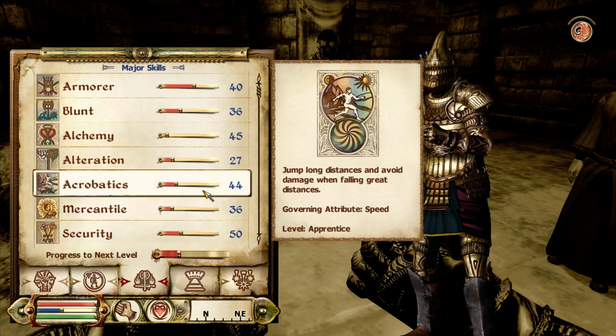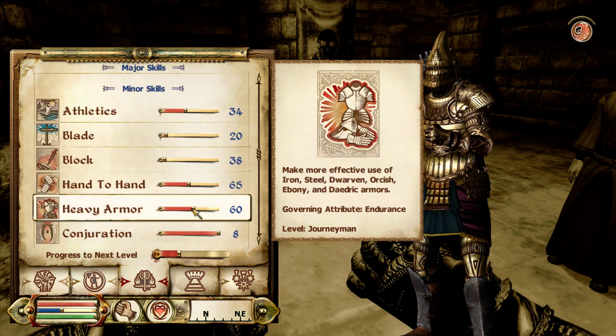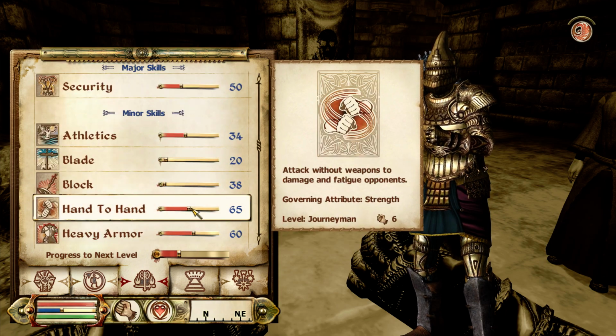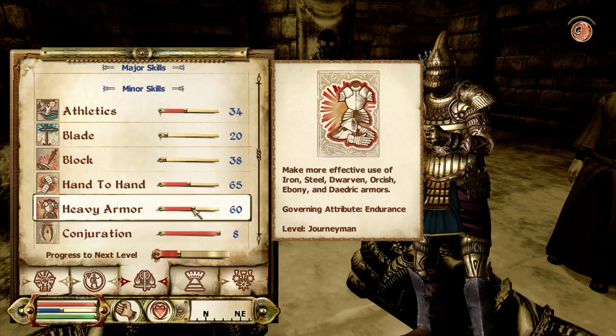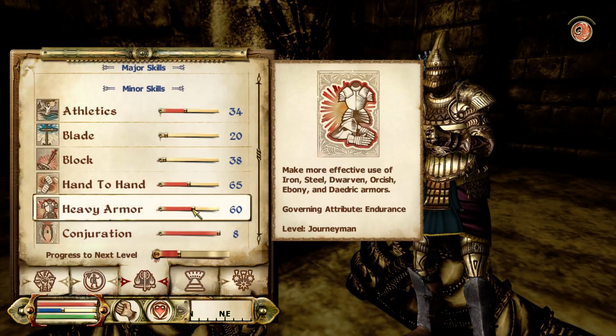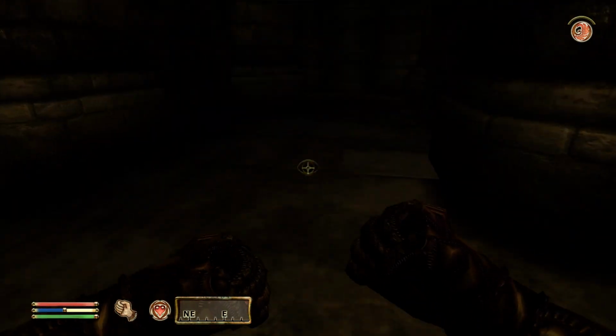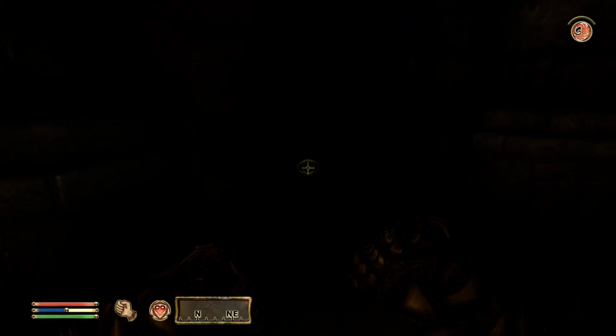That's kind of bad. We need to avoid leveling these skills as much as we can for a little while. We definitely need heavy armor and block to get a lot more level ups this time around. Minimum. Why are hand-to-hand 65? Look at that. Still only 6 damage with the hand-to-hand, but I'm sure it's getting closer and closer to being 7 damage.